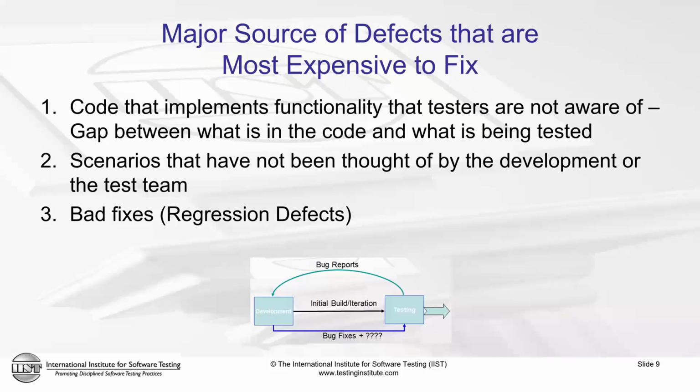All right. So that's one source of major problems. Why? Because if there is code that has not been tested, it goes out the door, it goes to production without being tested. That's where the problem is. And now, of course, the customer finds out about those problems, and they write the bug reports.